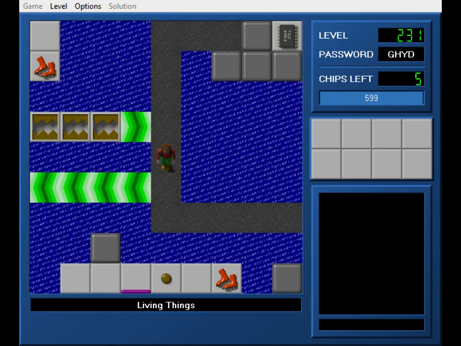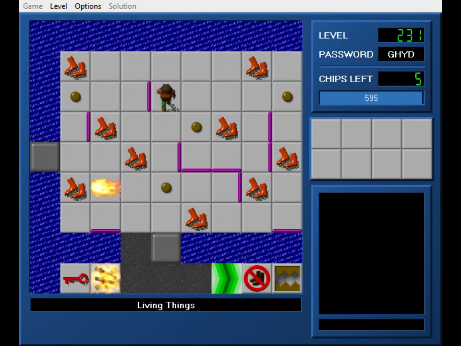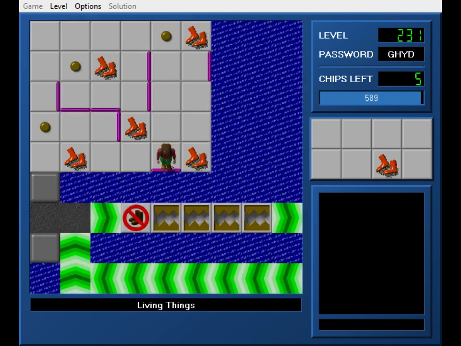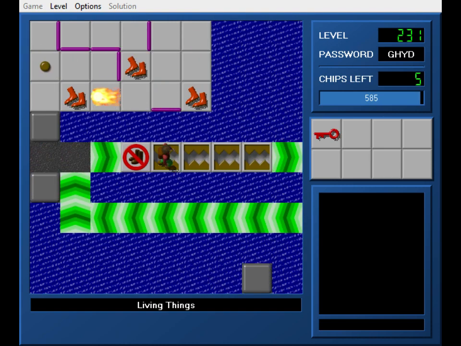Okay, I've seen Living Things. I'm at 26.5 minutes. Living Things won't take too long. Well, it might take a while, but it's not a hard level. So the whole gimmick of this level is there's one pair of fire boots you can take. So you find it and you take it.